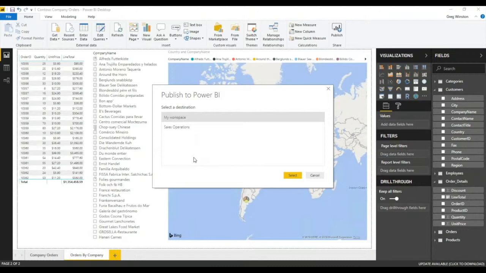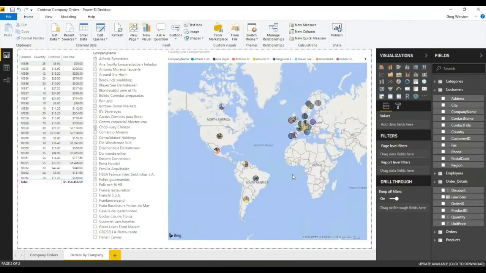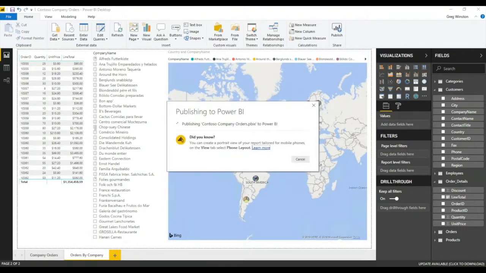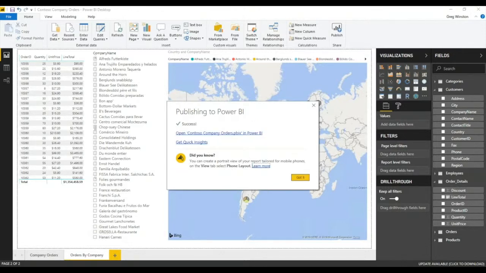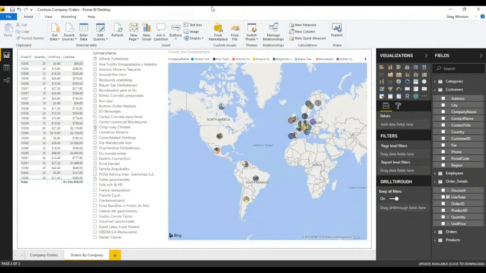You'll have all your different workspaces listed here, but I'm only working with my workspace right now, so I'll hit select, and it'll publish it. That's it. Once I published it, I'm finished with desktop.